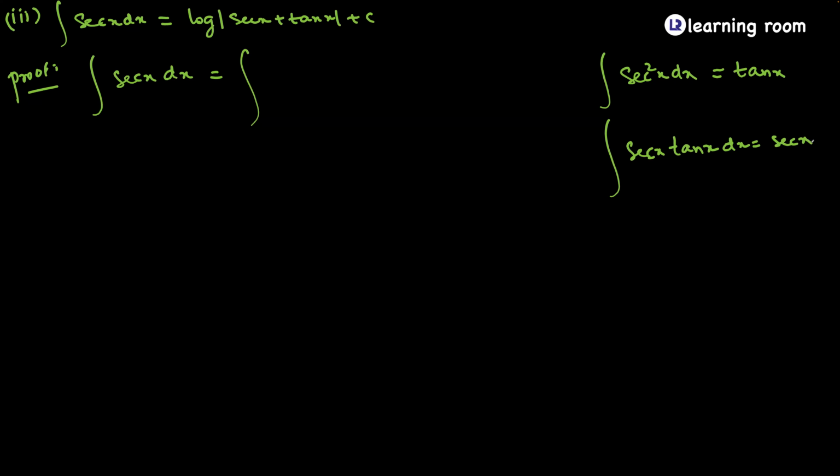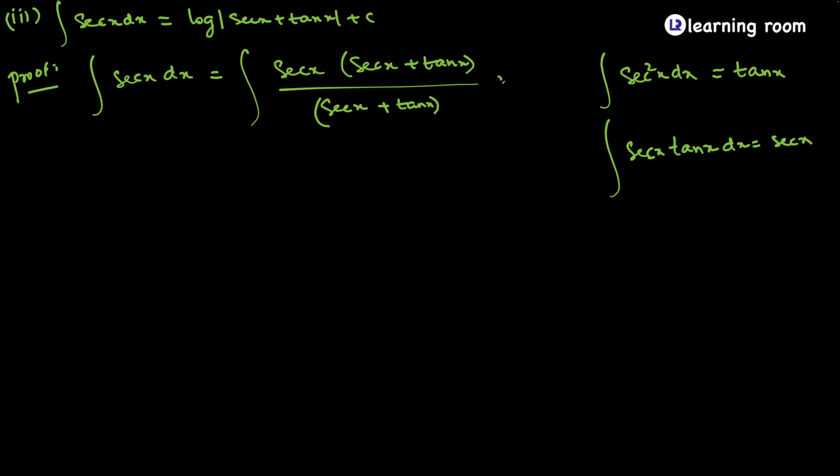This is secant x. So what is the challenge in this is you neither have that secant square format nor you have that secant x tan x format. So what we need to do is we need to bring a combined effect of these two. Meaning, if I want secant to become secant square, what should I multiply with? Secant. If I need secant to become secant into tan, I need to multiply it with tan. So what I'm going to do is, for the secant x, we'll multiply it with secant x plus tan x and compensate it with the same.